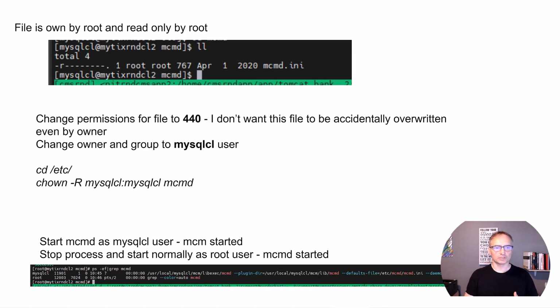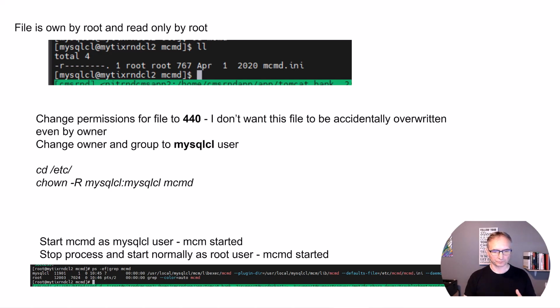When I'm checking this file, the file is owned by root and is only readable by root. Now I'm changing the permission of that file to 444 and setting the ownership and group to the mysql cluster user. This way, the configuration folder and the configuration file are owned by the mysql cluster user who is going to run the process.